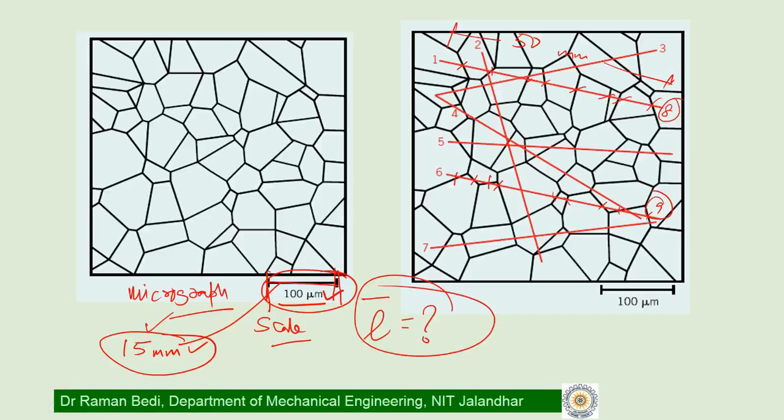As I said, it is not possible for us to measure the individual grain size of all the grains. So we are mostly looking at the average value of the grain size. The linear intercept method is one of the methods useful for finding the average grain diameter in the case of polycrystalline materials. So this is the concept of grain boundaries and grain size determination. Just briefly, we will talk about the concept of grain boundary strengthening in our next video. Thank you.